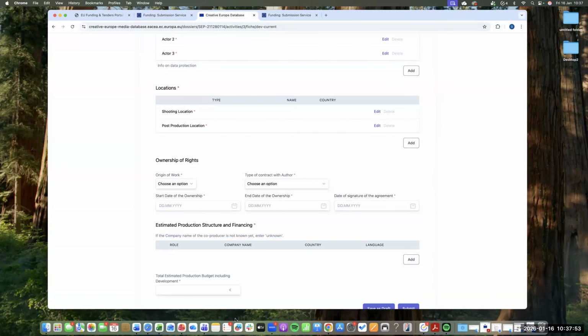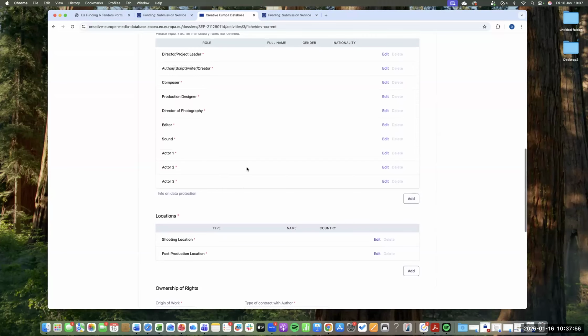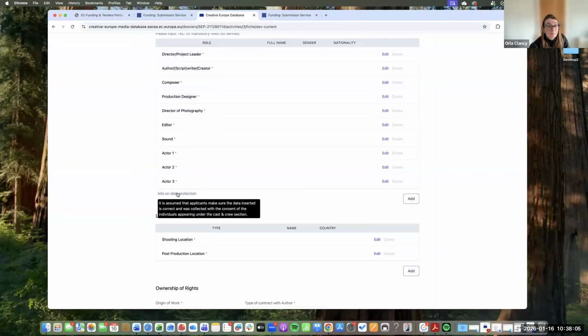Orla, this is a quick question. Do documentary productions need to fill out the actors section? Yeah, you do, there's an asterisk here, so you have to fill it in. The thing with the actors is it's the main characters, for lack of a better word, in your documentary. And if it's TBC, it's TBC. That's absolutely fine, but yeah, you do have to fill that in. Once you describe and talk about it in the application, it's going to make sense for them. They're not going to look at this first, because it's going to be hard for them to make sense of all of this without reading your actual application. But it has to be coherent.